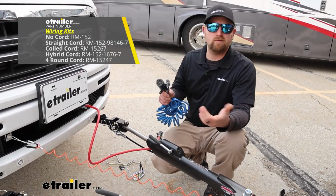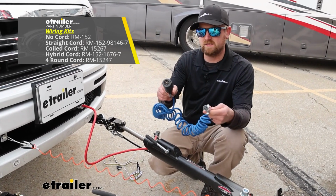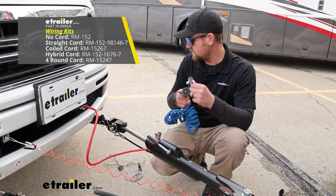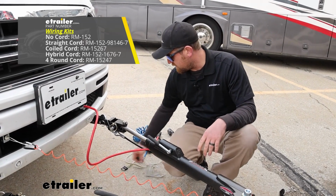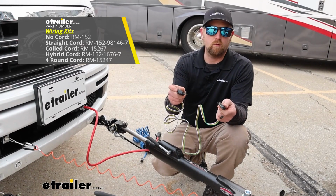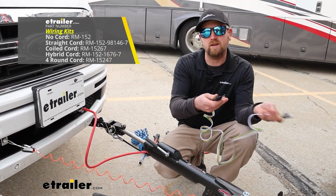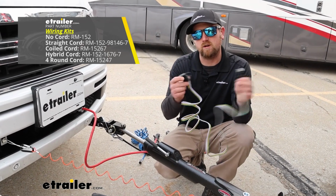For whatever reason, if you want a 4-way round on the front of your vehicle, that's available as well. We really don't see a whole lot of these, but it is there. And then you have this one. It's just a 4-way flat to another 4-way flat. So if your motorhome does not have a 7-way on the back of it, if it's an older one or something, this might work good for you.